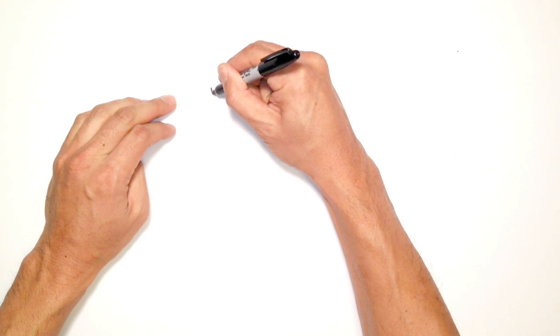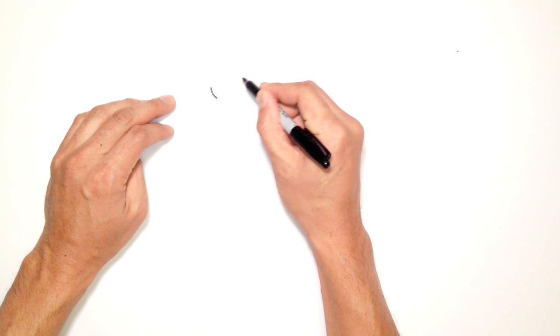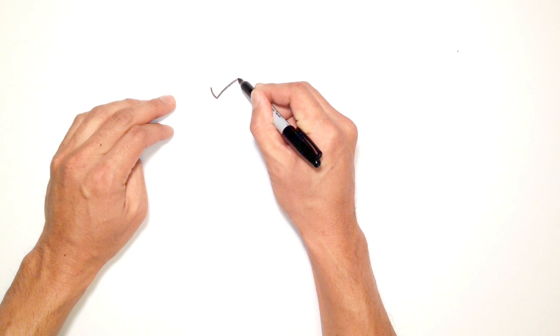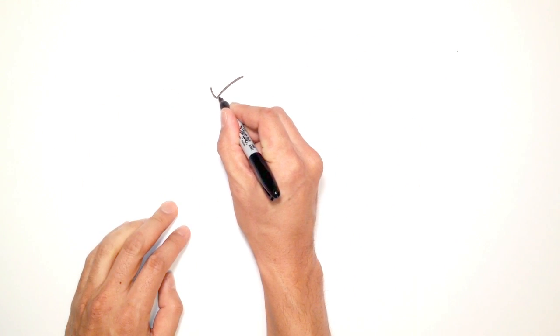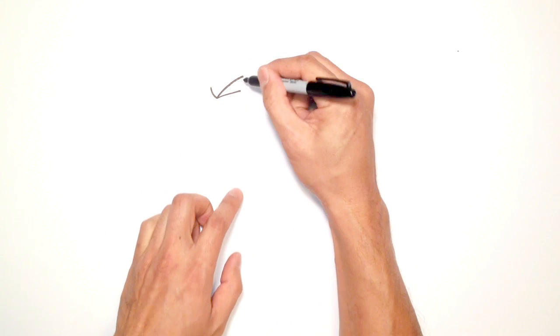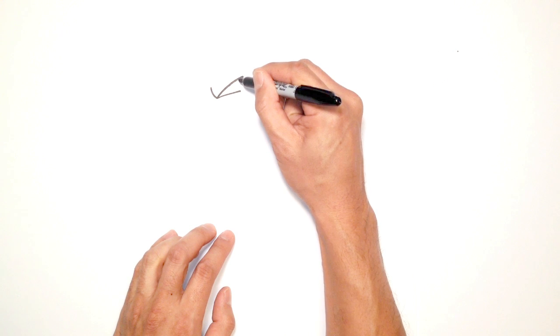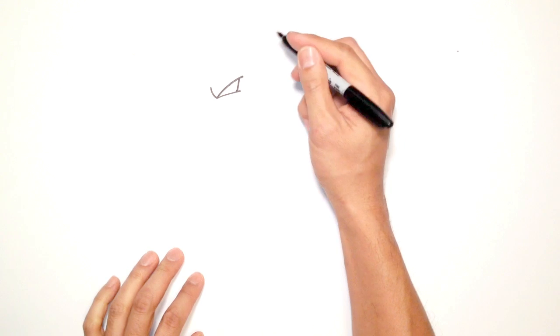So the brow wrinkle with a small little curve like that. And then from here I'm going to go out to the outer edge of his eye with an upward curve. From here I'm going to start back at this point and draw a curve along the bottom. That's for the lower eyelid. And then right in here, just a little bit inside, I'm just going to connect with a straight line to the bottom.